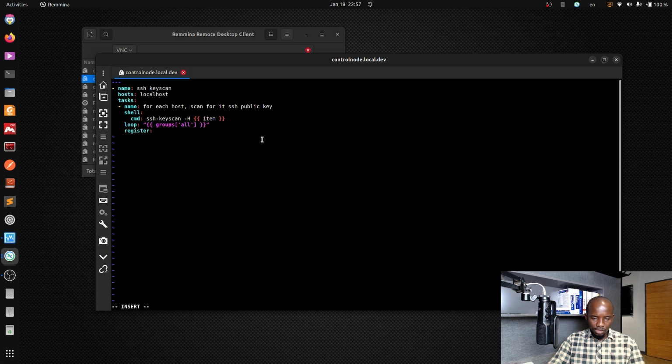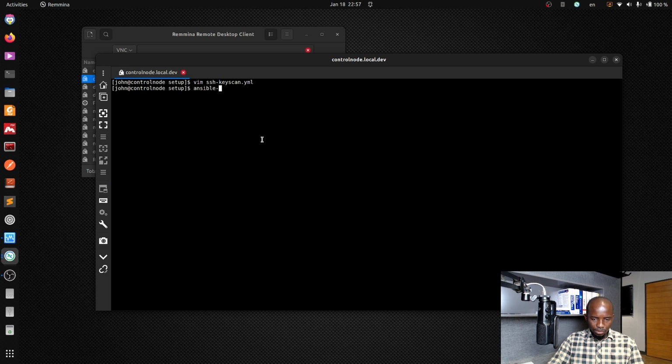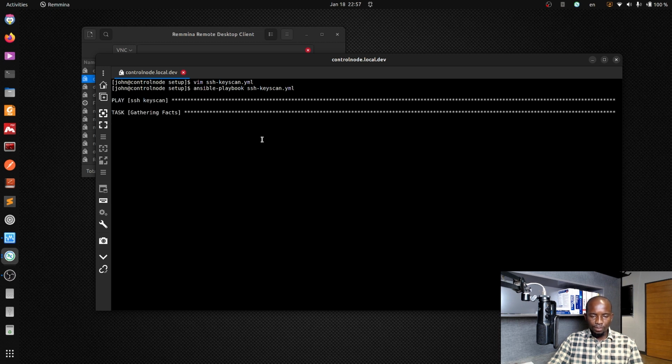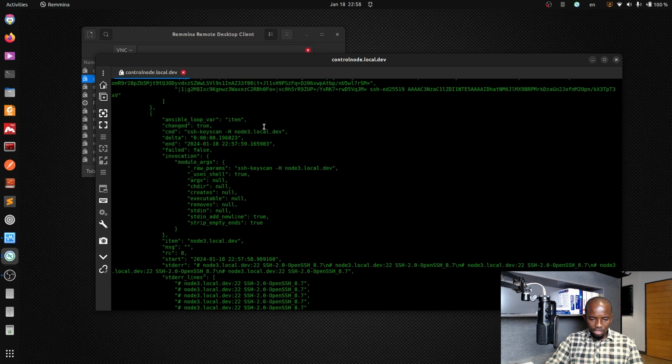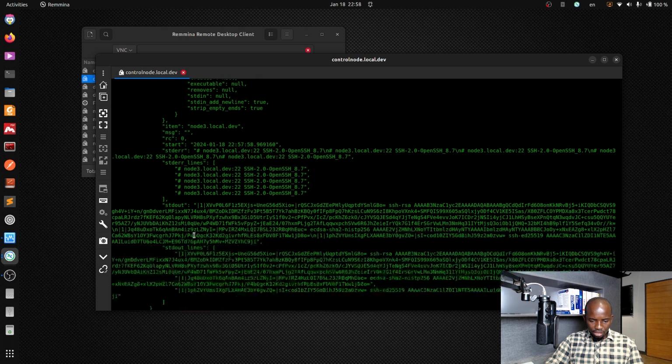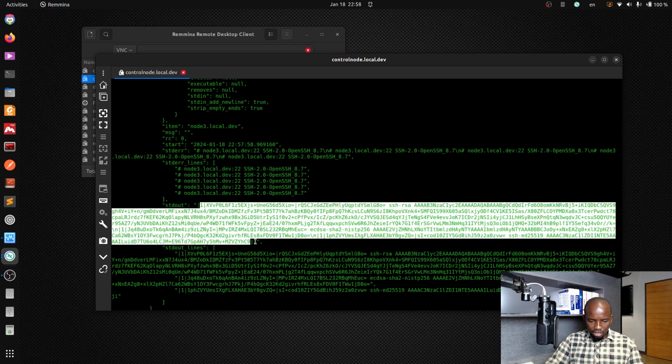You can see what that output will look like. SSH keys, and I'll use debug var ssh keys, and ansible-playbook ssh-key. Yes. For each host it generates the SSH key, and you can see there is some output, and the SSH key is here. There are different SSH keys, and now I'll just add that inside the known hosts of this user. I'll add it inside of this file.